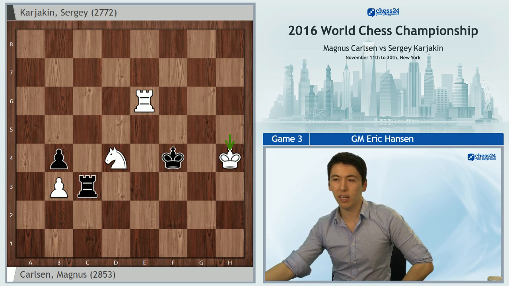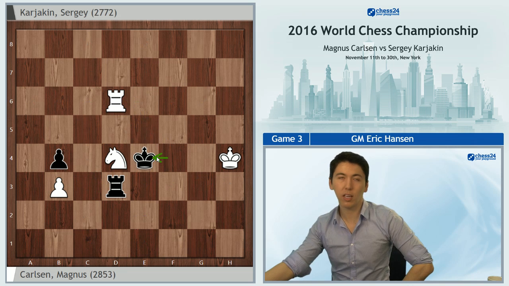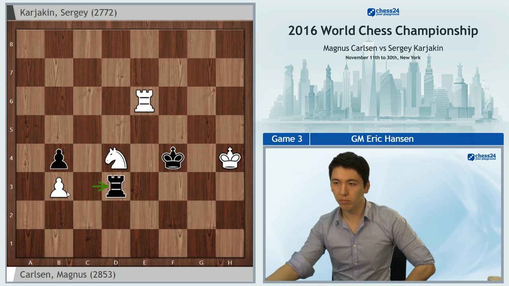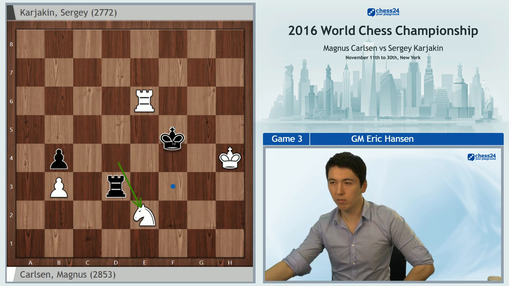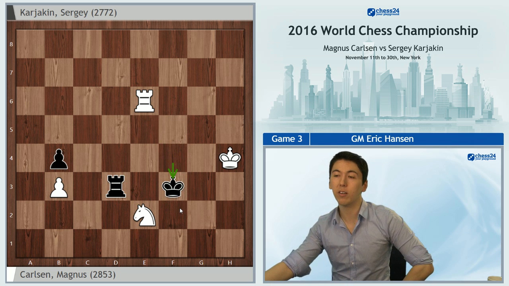Let's just say I pick this guy up. The problem is black's king is so active and his rook is so active that he doesn't have enough pieces to hold that knight on d4. So rook d3, for example, rook d6, king e4. That knight has to move, then b3 falls. Some sort of check doesn't make a difference. Actually, I should put my king here.